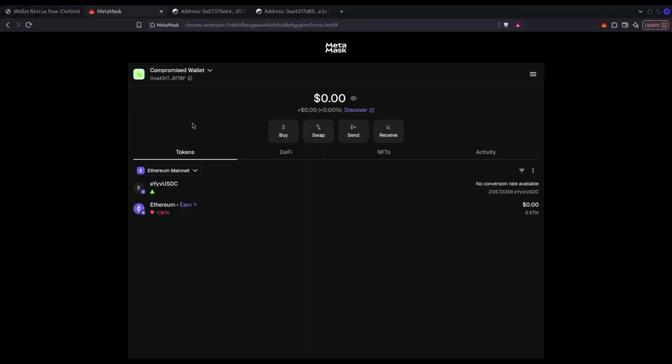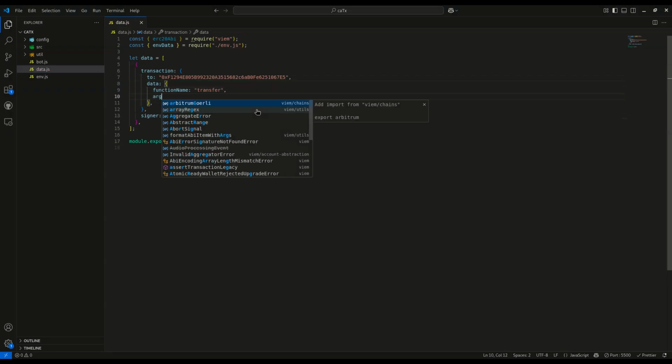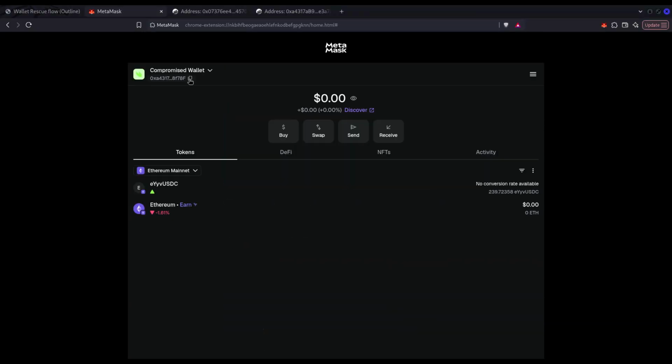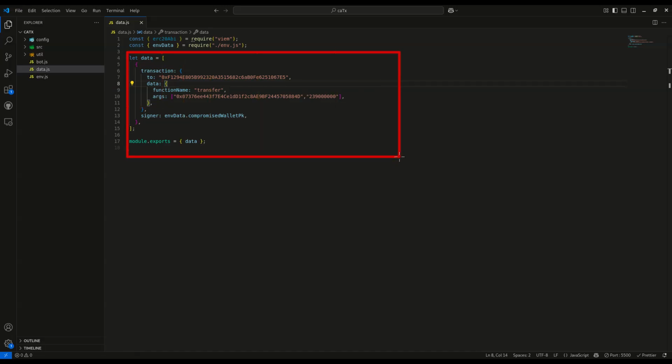So I am setting up the transaction quickly. Our data.js file is fully configured. Let's move on to the next step.